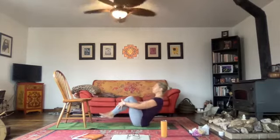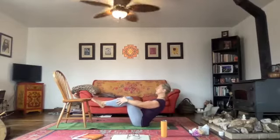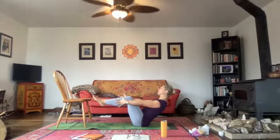And from here, again, shifting the weight back, scoop your heels in, bring your legs to table, extend your arms, coming into Naukasana boat pose. Steady breath, five deep inhalations, exhalations, five rounds, deep breath.